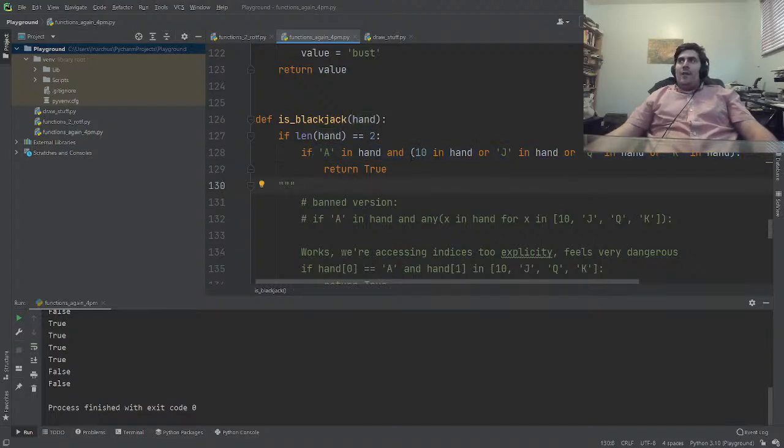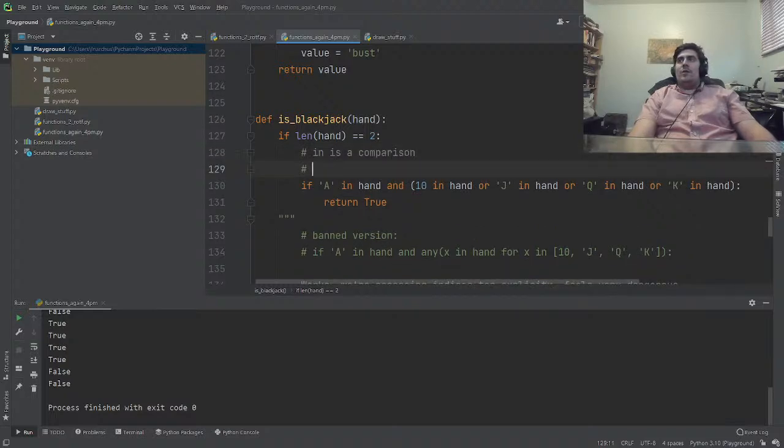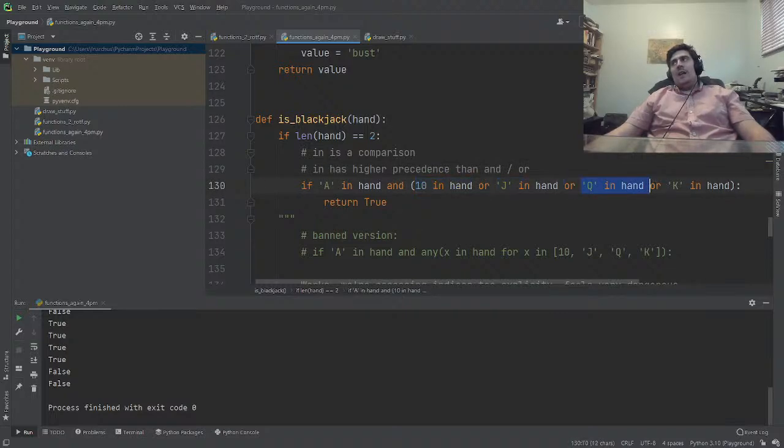So remember that you can't actually just do 10 or jack or queen or king in hand. Because remember that in is a comparison, right? And so in has a higher precedence than and or. And so what's going to happen is the in gets evaluated first. So this 10 in hand, jack in hand, queen in hand, king in hand, they all get evaluated first, and then the ors get evaluated.